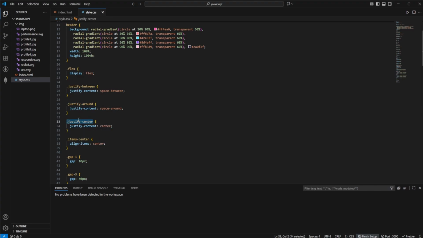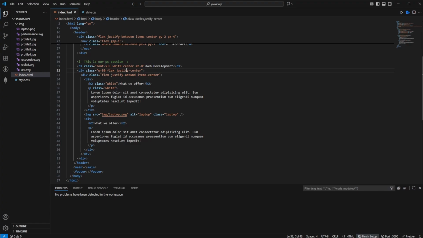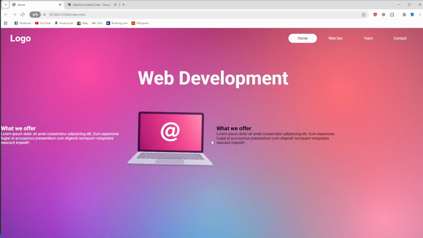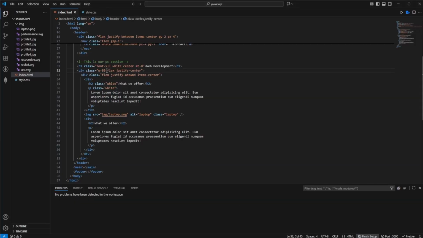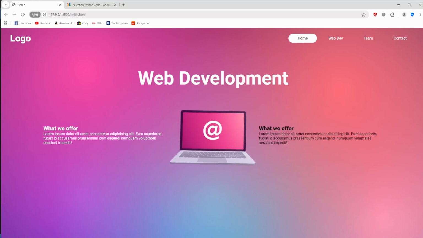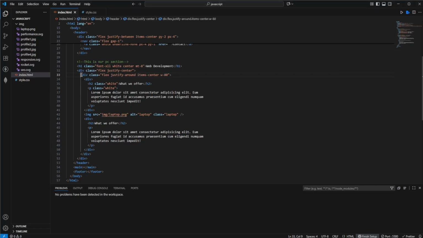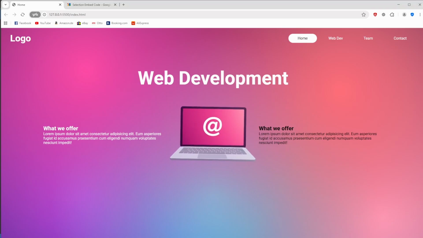And now we can use this class, copy and paste this one, and we're going to replace justify center with justify center. But maybe we don't even need v80, to be honest. Instead, we are going to justify this content in the center, but obviously this content should not take up 100% of the width, so this should work. So now this container basically takes up 80% of the available space, and this container here justifies the 80% inside in the center, if that makes sense.